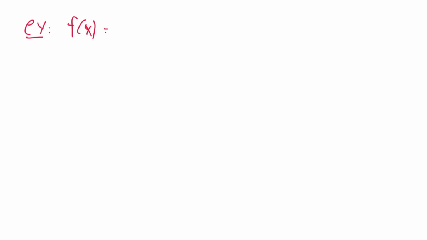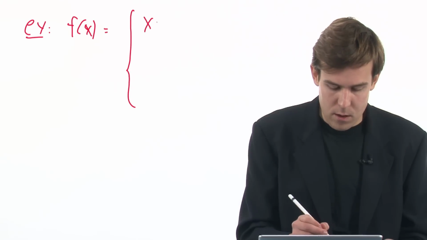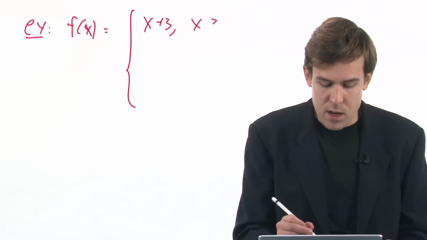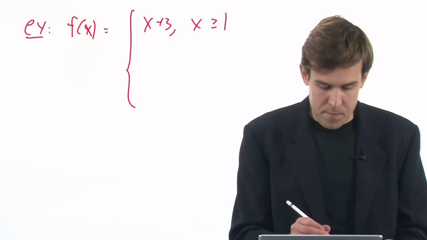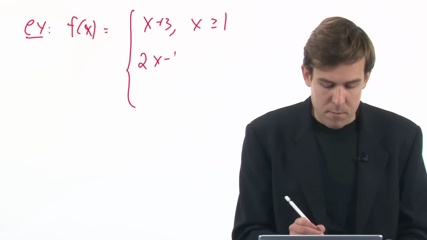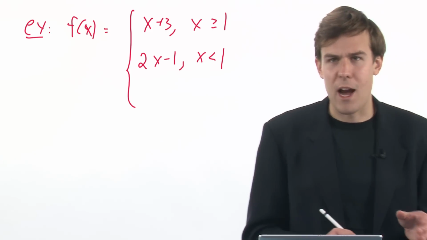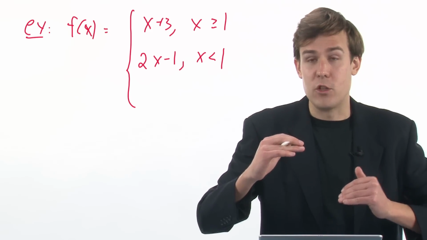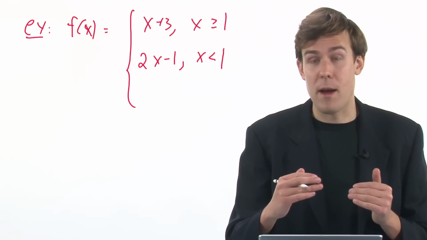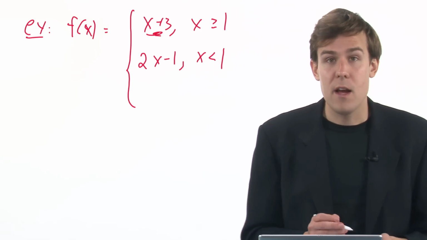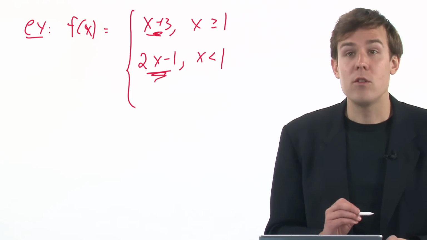So just one more example that you may see. I can define a function in what's called a piecewise way as follows, for example. I can say the rule should be output x plus 3 if x is greater than or equal to 1, and output 2x minus 1 if x is less than 1. So this is sort of strange looking. It's not just one algebraic relation. It's two of them, and which one I use depends on what my input looks like. If x is greater than or equal to 1, I use the rule x plus 3. If it's less than 1, I use the rule 2x minus 1.